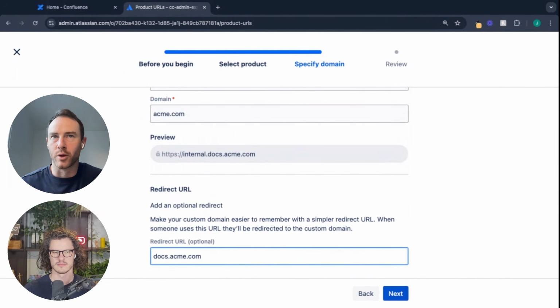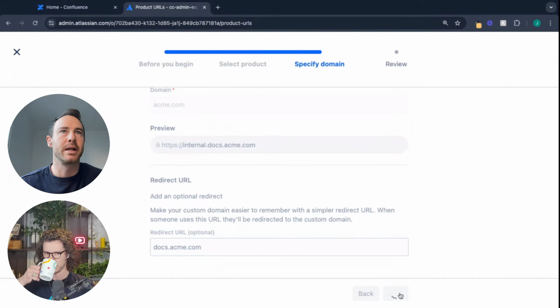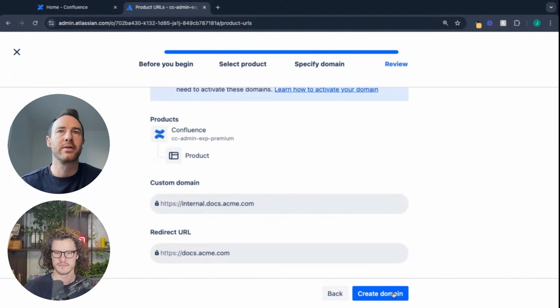So that's how you choose what your new custom domain would be. You hit next, and then you can create this. I'm not going to do that since we are on one of our demo accounts here. But once you do that, basically what you would do is update your DNS provider, and then finally you come back and activate your domain. And within about 30 minutes, you'll be up and running and ready to go on the new domain.